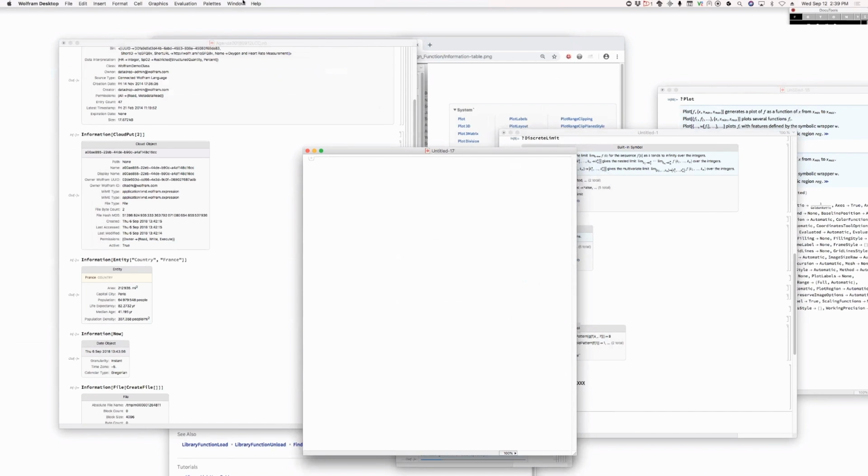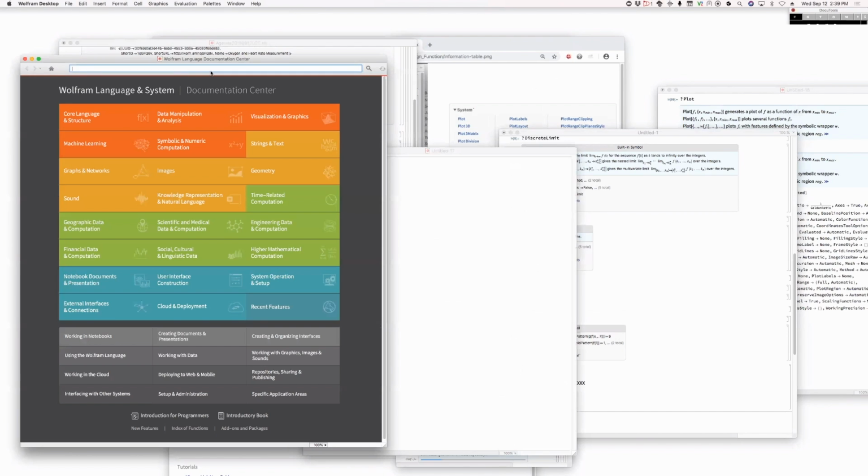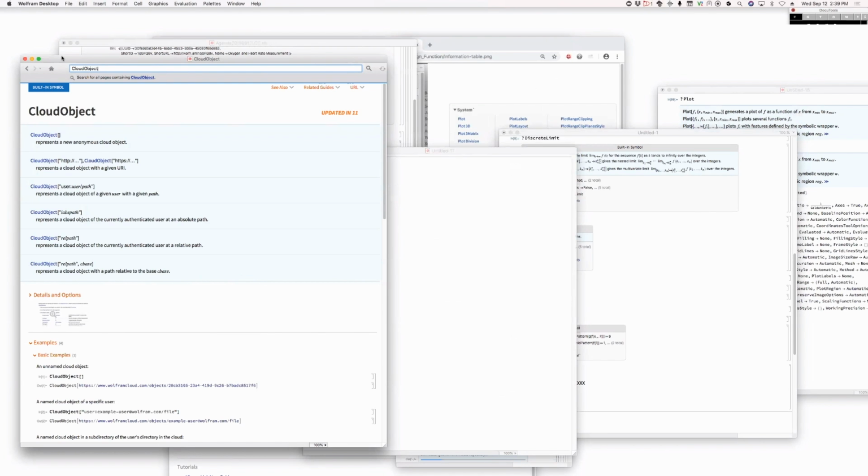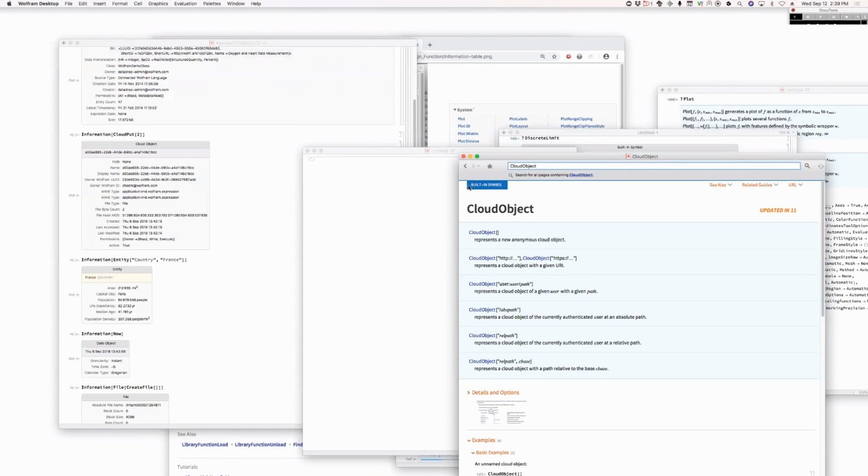Oh, I see what you're saying. So if I go to this and I go to, for example, Cloud Object, you're saying that thing there. Is that right? Or something like it. Yeah. Okay. But then at the top, we've got something where most of what's there is blank, right? The top thing, yeah. Which can look weird. But look, this is way too heavy, okay? It's like you don't say. You ask for information on a thing. It's like, yeah, I know it's a cloud object because I just saw it was a cloud object. Get what I'm saying?